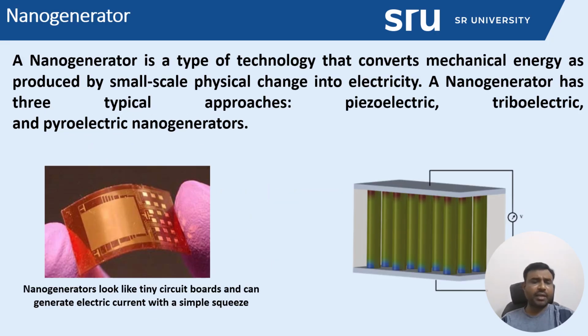In the previous lecture we discussed the importance of nanogenerator. It simply converts the mechanical energy or physical changes into electricity. The electricity is useful for the detection of small biomolecules or macromolecules or some food related molecules. There are different applications where we can use this small change of electricity based on the piezoelectric, triboelectric and pyroelectric nanogenerator.